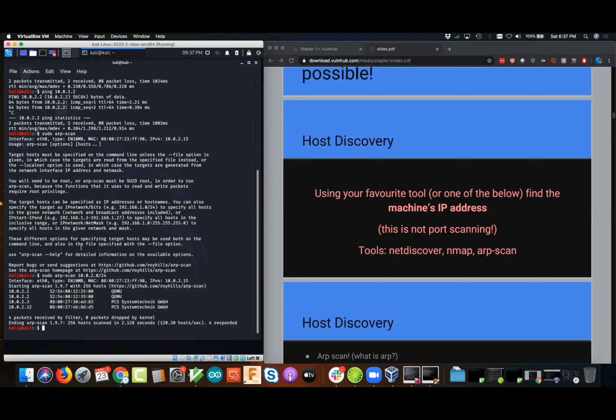Peter, what is ARP? I don't remember right now. It's Address Resolution Protocol, right? That's how you map an IP address to a MAC address. So you can hit everybody on your network and say, hey, what MAC address belongs to this IP address? Boom, boom, boom. And whenever we get a response, hey, that's a legit host. The disadvantage to arp-scan is it only works if you're on the network, right? Because it's a local one, as opposed to Nmap, which I can point far away.